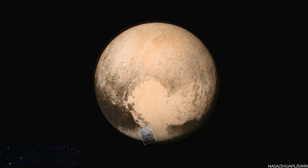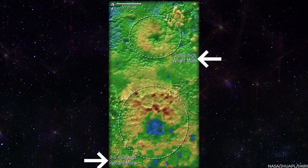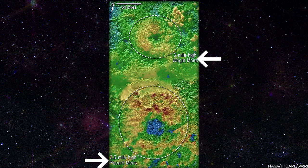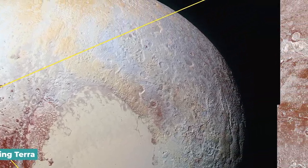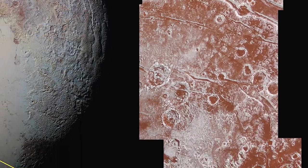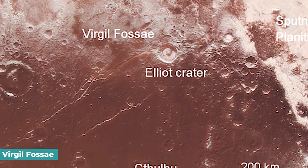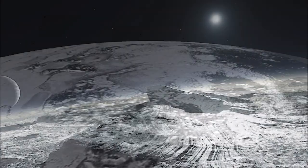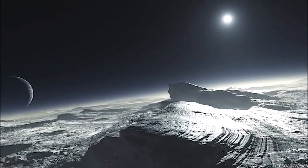Wright Mons and Picard Mons, two enormous mountains south of Sputnik Planitia, both include a deep central hole that scientists think is the mouth of a cryovolcano unique to the solar system. To the west of Sputnik, Viking Terra has lengthy fissures and grabens that exhibit traces of once-flowing cryolavas all over the surface. Far west of Sputnik Planitia lies the Virgil Fossae region, where ammonia-rich cryolavas have burst to the surface and blanketed several thousand square kilometers with red-colored organic molecules not more than a billion years ago.